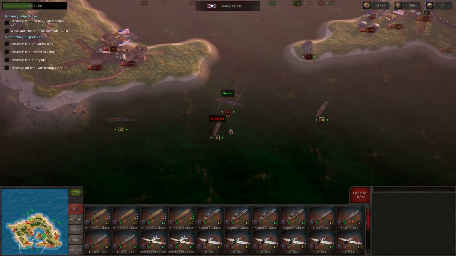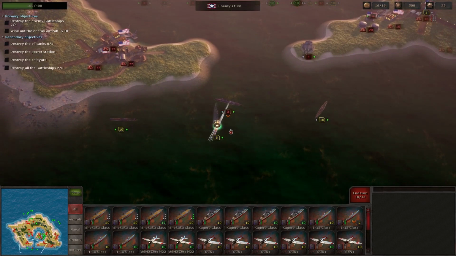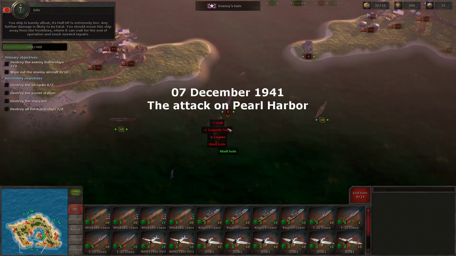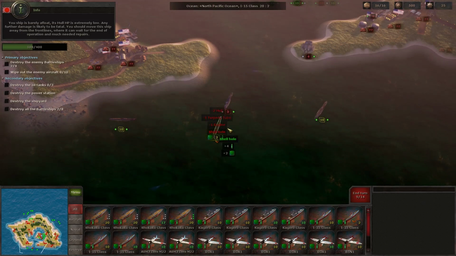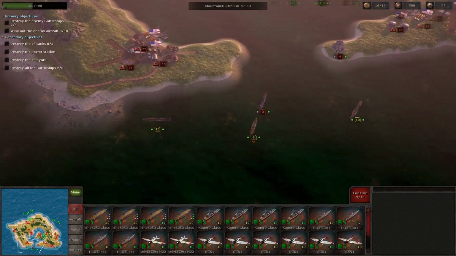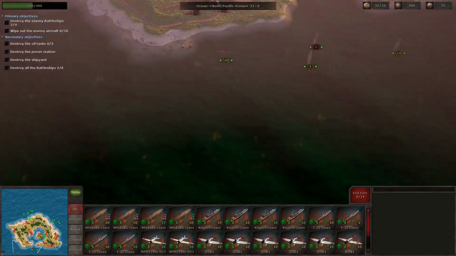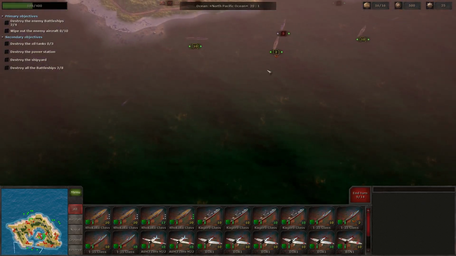He spotted me. What's he going to do? That's my second hull damage. The ship is barely afloat. Its whole HP is extremely low. Any further damage is likely to be fatal. Oh no. Move the ship away from the front lines, where it can wait for the end of the operation and much needed repairs. Okay, so as you may have heard him talk, oh, he's gone now. I need to either move him away from the operation entirely and keep him safe, or do something else.